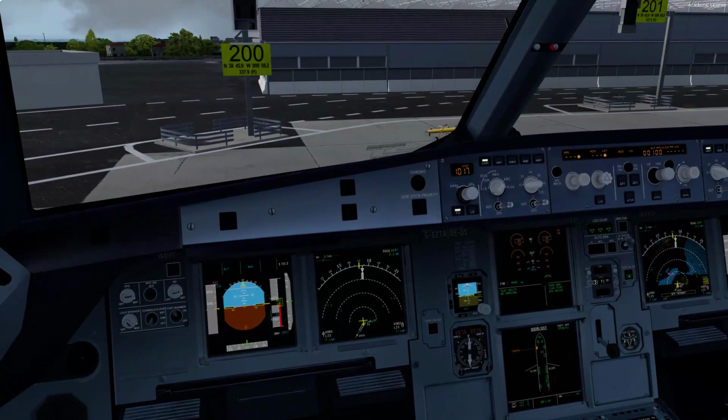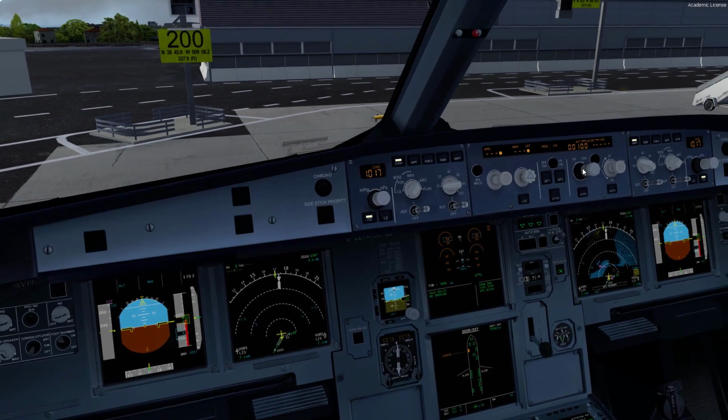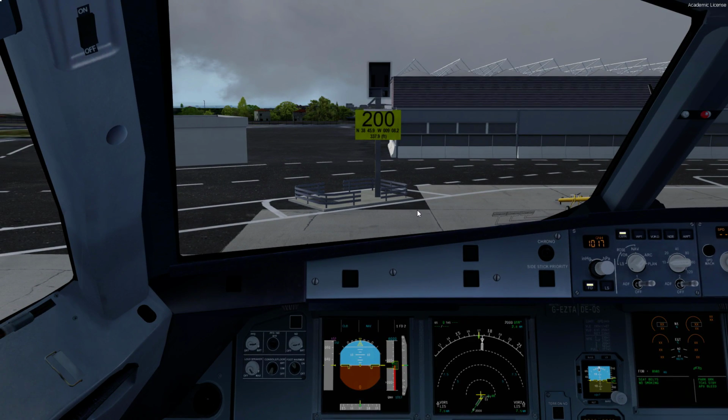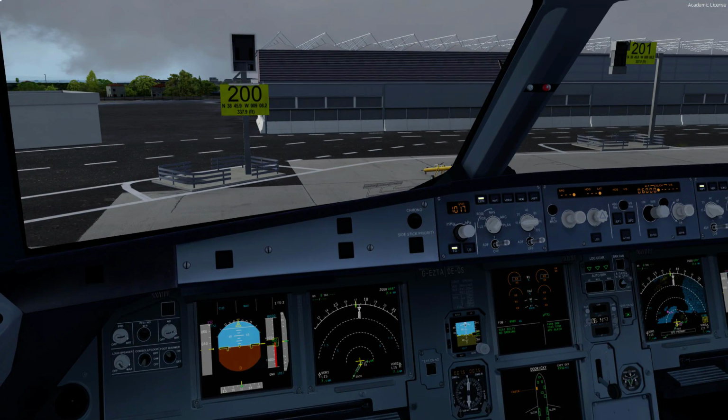Lovely. Right, what's our initial climb coming out? It is 6,000. Wonderful. How many times have I said wonderful? A bit too many, I'd say.